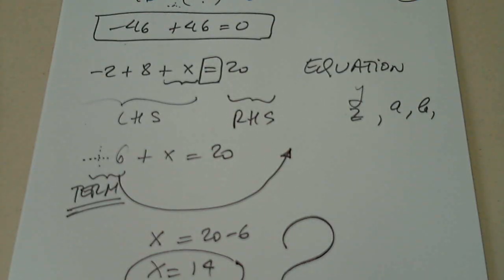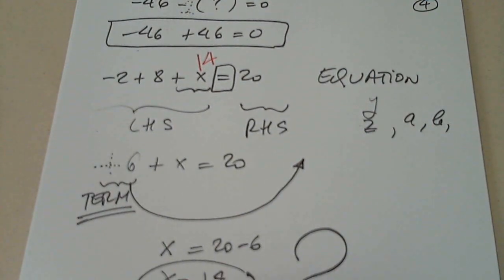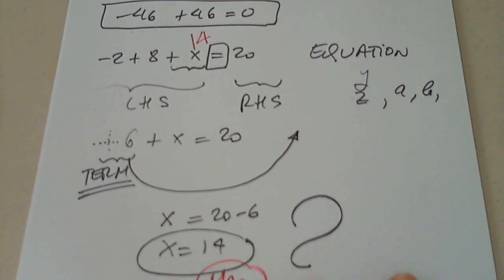The question mark here is, is it true? I don't know. I have no idea. But it's a piece of cake to go back and check. 8 minus 2 is 6. Is 6 plus 14 20? Is it? Is 6 plus 14 20? Good. So then I go back and I say, yes, I checked. It's always very easy to go back and check, and you should always do that.